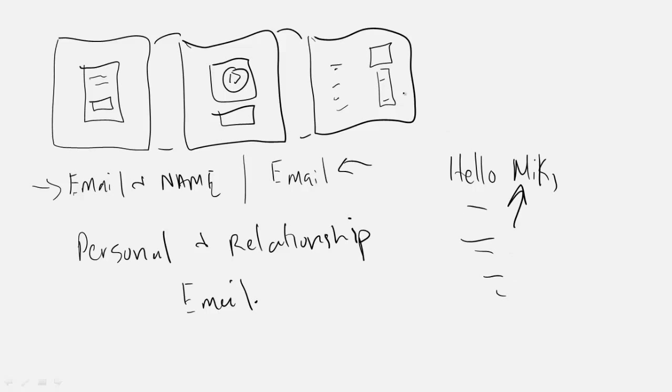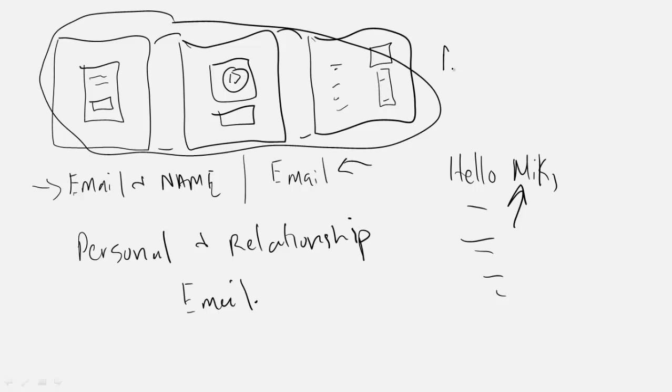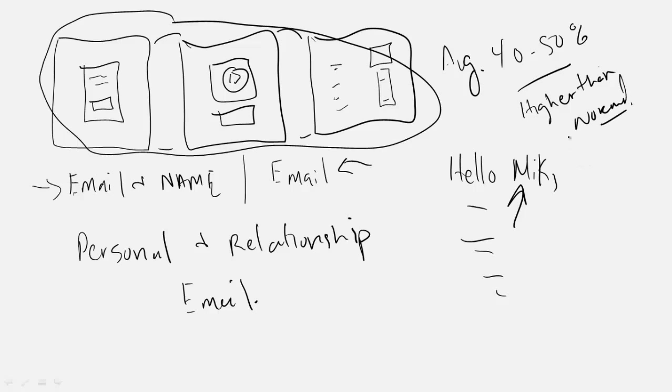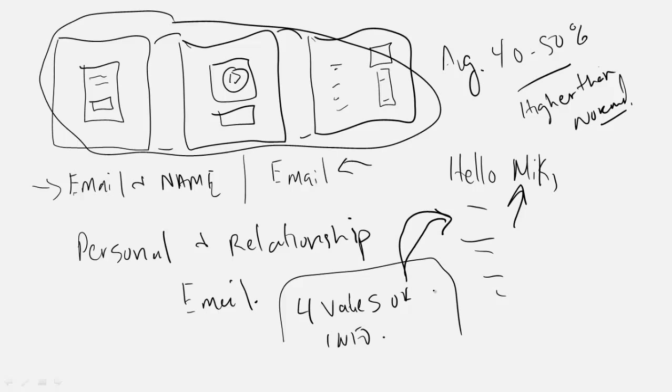So we wanted to effectively use the same strategy used in these ones. We know that on average, with our email squeeze pages, we were getting a 40 to 50% opt-in rate, which is higher than normal. There are a lot of people that can't get that and will never get that, just because they don't have the ability. So we wanted to take this power, the 40 to 50%, and effectively get four values of information, so that we could market to them with their name and such.